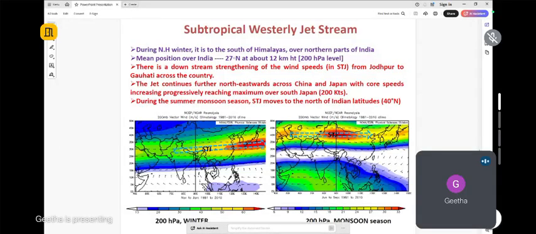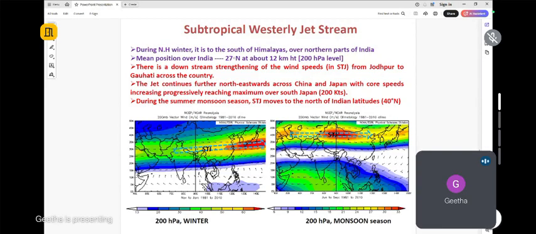You see, this is 200 hPa wind based on long period climatology, 1981 to 2010. And what period have I taken? November to January. That is the peak winter months I have taken, with December as the center. So here you see the wind speeds: this green is all 40 knots, just below this yellow. This yellow is 50, then this dark yellow means it comes to 60 knots. So these are all strong wind speeds. And where do you see these wind speeds? Over the northern parts of India, south of 30 degrees north. It is between November to January.